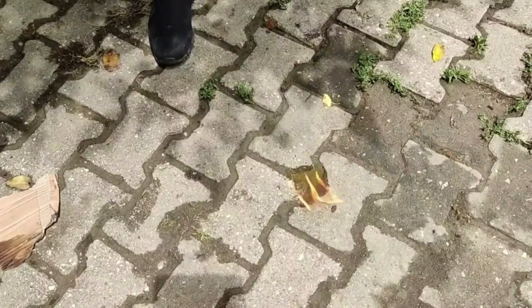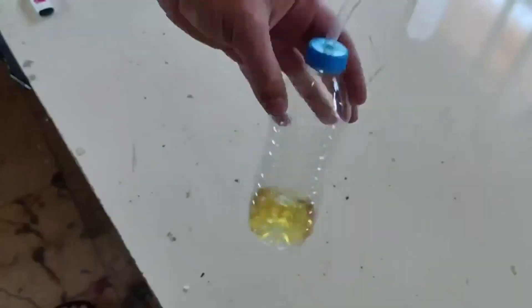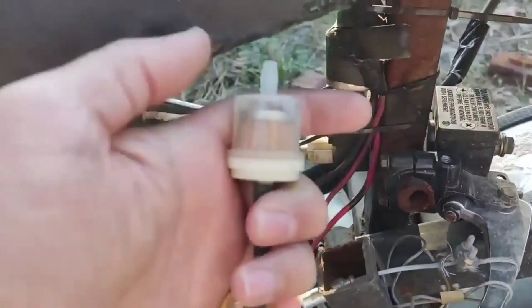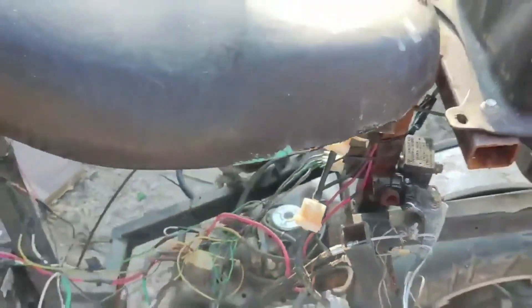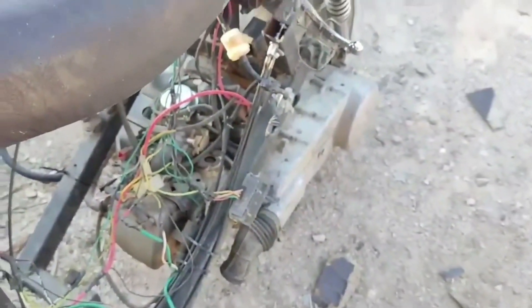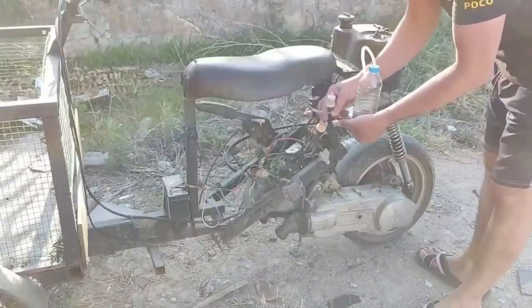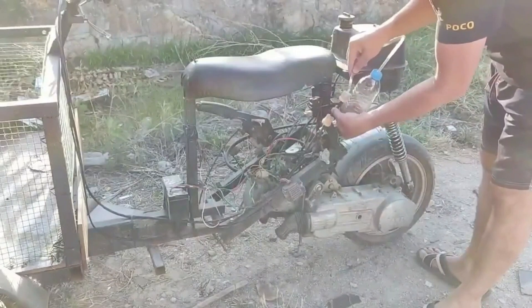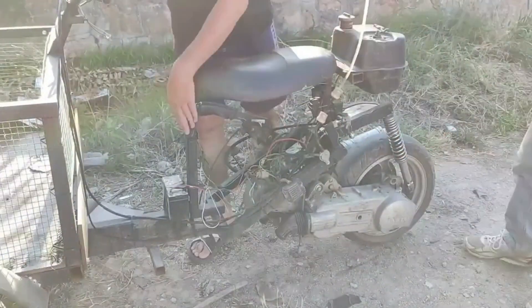Now I'm going to try this in a vehicle. Let's see if it will also work externally. I'm testing a gasoline scooter motorcycle engine. Just so there's no doubt in your mind, I've removed the hose going into the storage and finished the petrol in the carburetor by running the engine idle. Now, because there is no petrol, it does not work when you start. I am connecting the gasoline bottle I produced to the gasoline inlet. When I press the pedal a few times, the car starts.